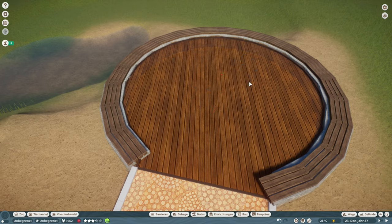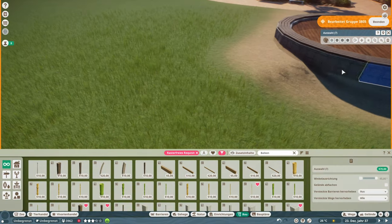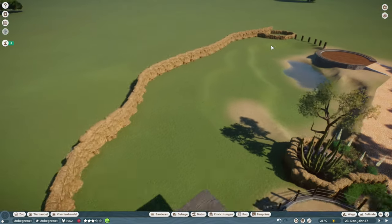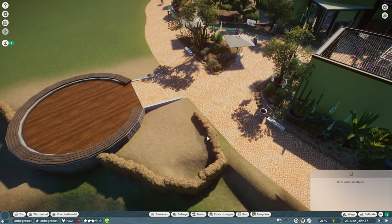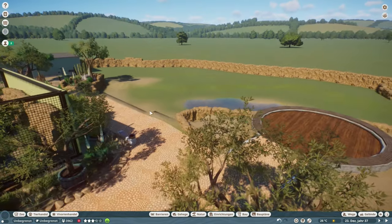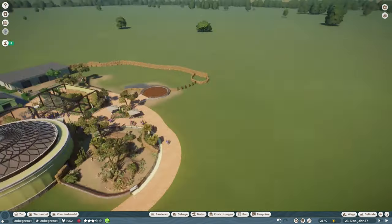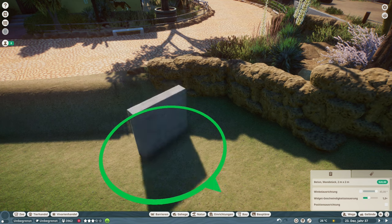A little bit like we did for the African penguins that we have in the other area here in Brooksburg, and on the other side we have the sun bears. It's quite similar. And here you can see already those tree trunks that I was talking about, where the Addax Antelope can move through. I hope they can. I didn't try it because we don't have these animals in here right now, but I think they will be able to. The rhinos definitely are not, because as I mentioned before, they have a huge hitbox, so they will definitely not be able to walk past that.